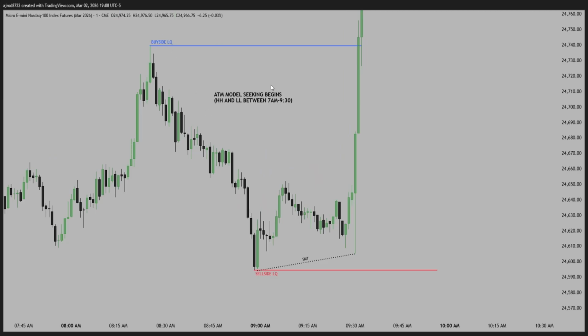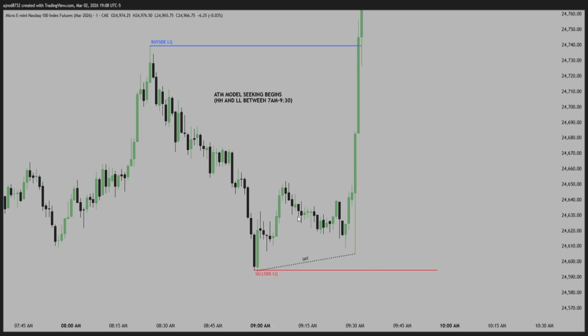So after I lose that trade, my eyes immediately go to my ATM model. My ATM model is just: I'm seeking the highest high, that buy side, and the lowest low, that sell side, between 7 a.m. and 9:30. All I want to see and wait for is one of these ranges to get swept, the high or the low, and I'm looking to trade the opposite direction. Preferably here, because it's not on here, but our opening prices, so the 8:30 opening price is around here, and midnight is all the way up here in this range. We're below both of those opening prices, so I'm most likely going to look for this buy side, which is what you can see in hindsight we end up getting.